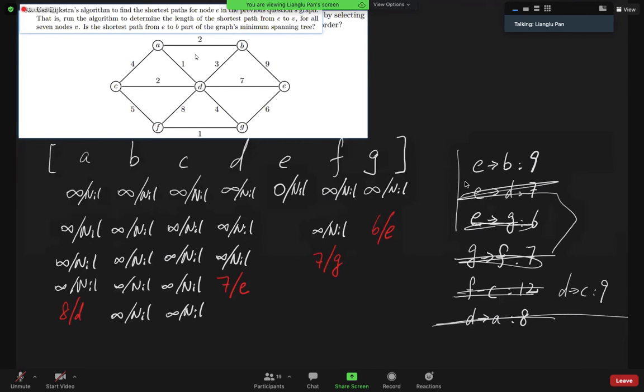And it looks like A shouldn't be able to help us reach any other unvisited node with an even shorter path length. And for the last two iterations, I think we're going to extract these two elements. So we will eventually have this 9 coming from E, and this 9 coming from D. And the items we will have at the end of this algorithm are 8, 9, 9, 7, 0, 7, 6, telling us, if each of the nodes is a destination, what the shortest path to reach them would be.